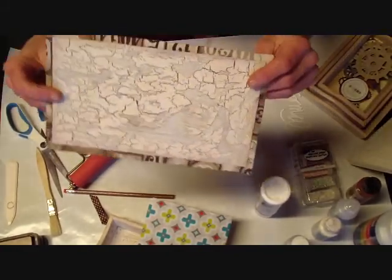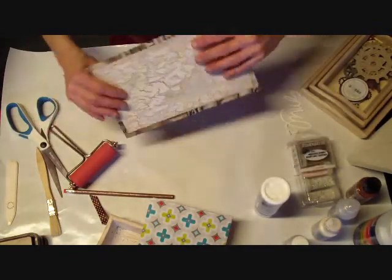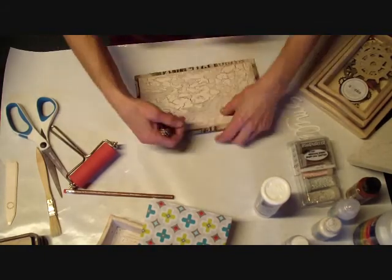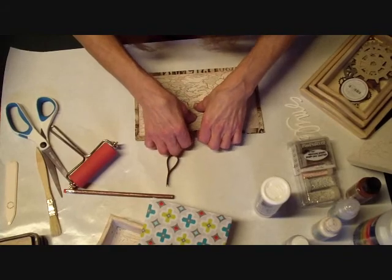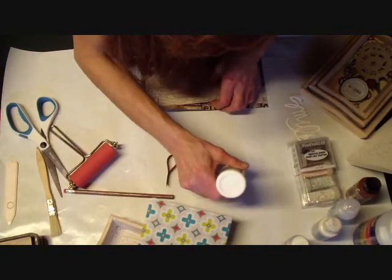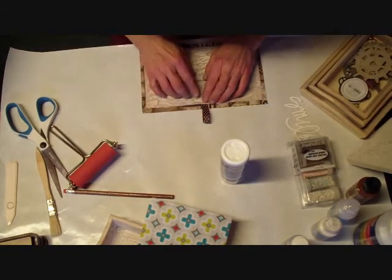Okay, so I glued that on. There you go. That's what that looks like. I think that looks better than just what was there before. So, oh yeah, I forgot to put this between. Okay, let me see here. It's gonna go on this part here. So I'm just gonna lift that up and stick it under there real quick before the quick dry quickly dries. Okay, there we go. No problem. Just like that.